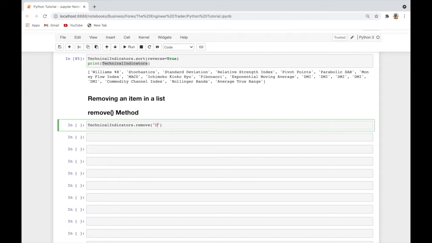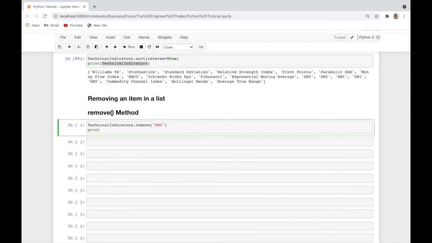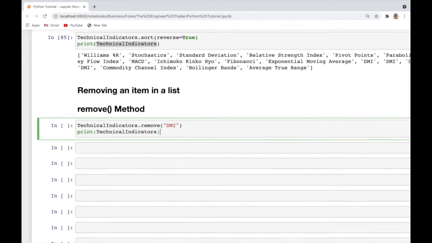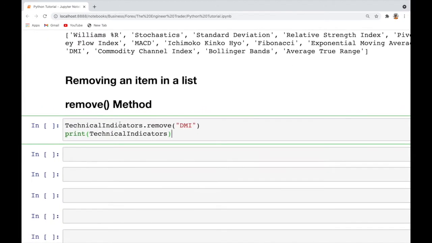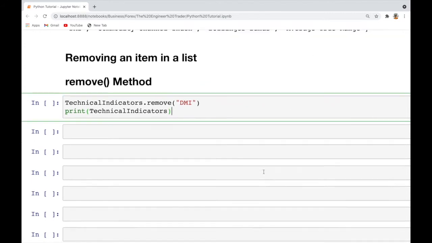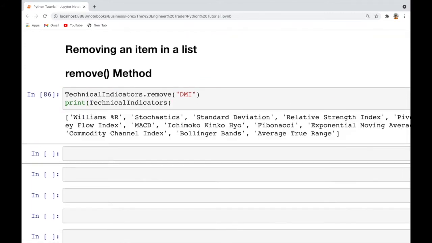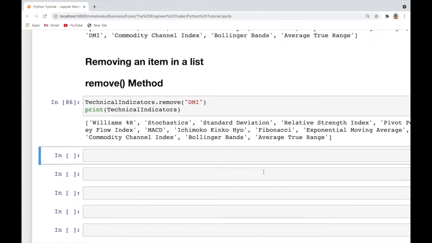So let's write here DMI, and after that, let's print the technical indicators for us to see what happens to our list. Okay, let's run this code, and I hope there will be no DMI anymore.